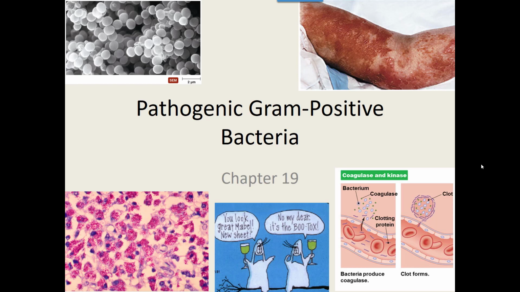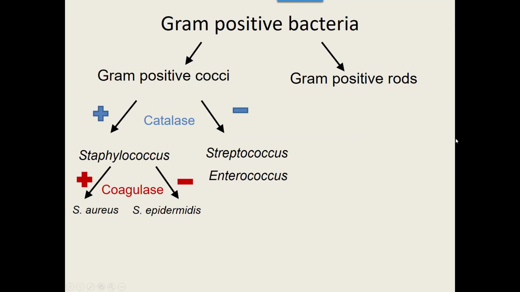So in this lecture, we're going to take a look at some of the top, most common gram-positive bacteria that cause diseases in humans. Now, there are a lot of gram-positive bacteria out there, so I do try to sort through the bacteria and show how they're organized. One of the big divisions of all of the gram-positive bacteria is that we divide them based on their shape. So we are going to start with gram-positive cocci first, then we're going to look at gram-positive rods or bacilli, but we'll do that in class.